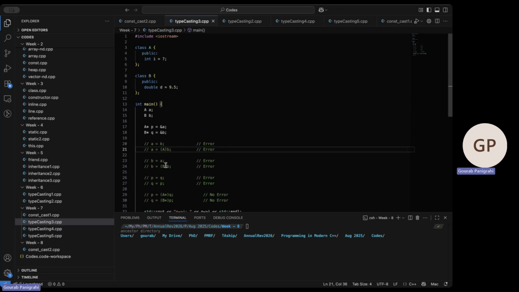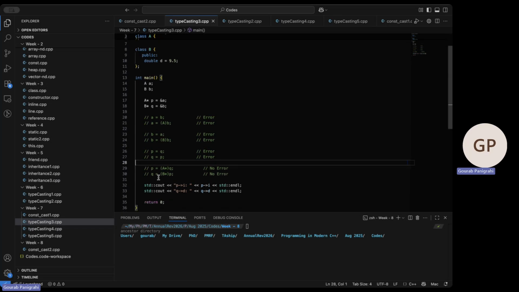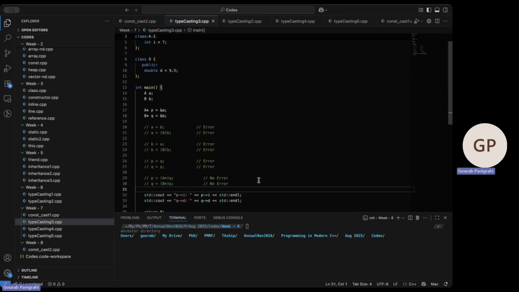Reverse, if one tries the same story, different data types, so different classes, indeed not allowed. Even for pointers, not allowed. But since these are pointers, you can typecast them explicitly. What that actually means, as in whether that makes these pointers usable or not, is a different story. But one can, in principle, do this: explicit typecasting, where you convert the pointer pointing to b to the pointer pointing to a.